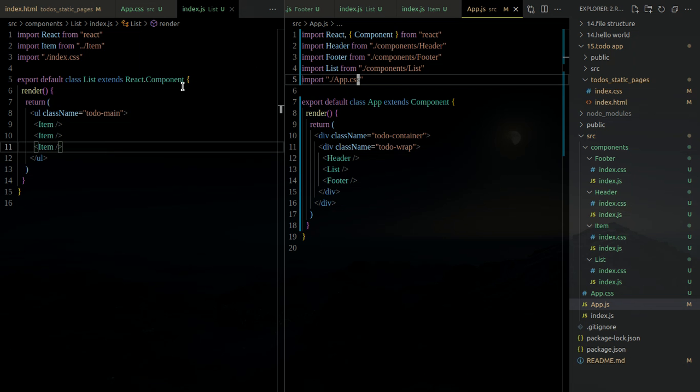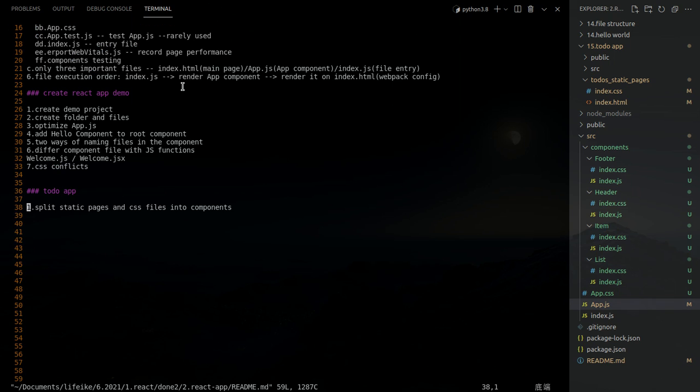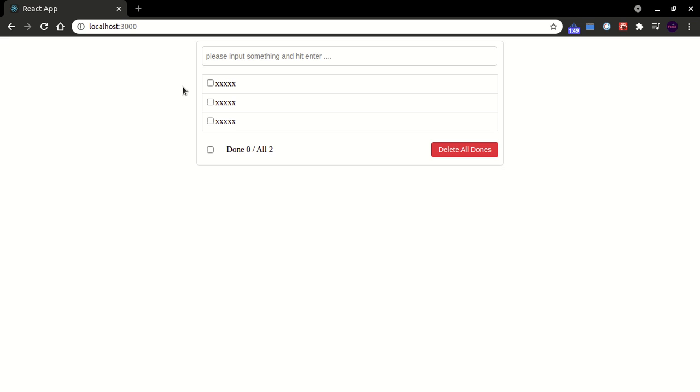Now we come to this. When we do this, we need to pay attention to className and style syntax, right? So let's go back to this page.